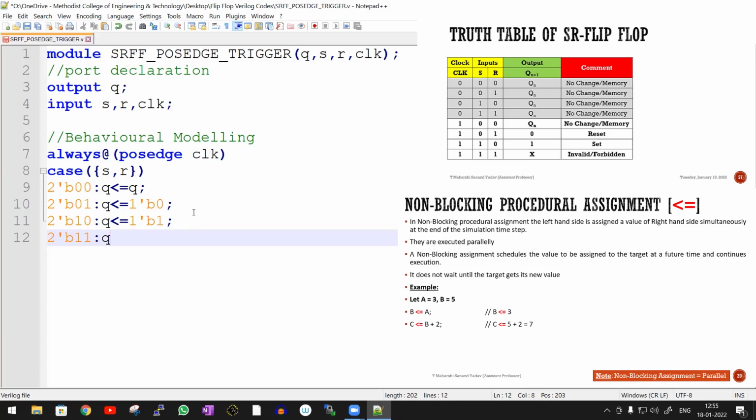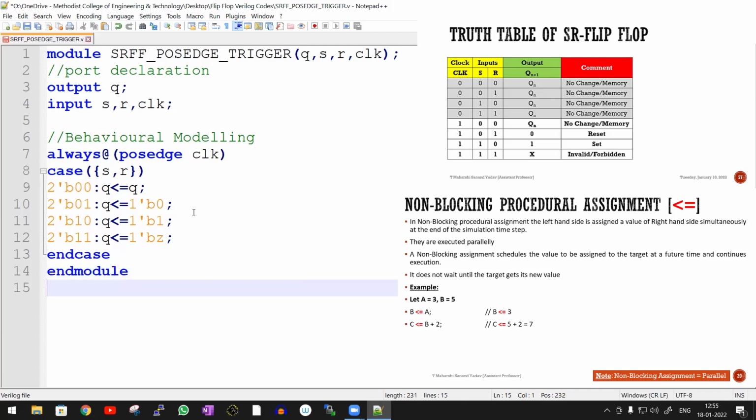So it should be given like this: Q <= 1'bZ. Here the Z indicates high impedance. The Z indicates high impedance state, means simply you can call it a floating state. Floating is nothing but either they are in on state or off state. We are not bothered about it. So simply we need to give Z, which indicates high impedance. Whenever there is a case, it should end with endcase. And whenever there is a module, there should be endmodule.